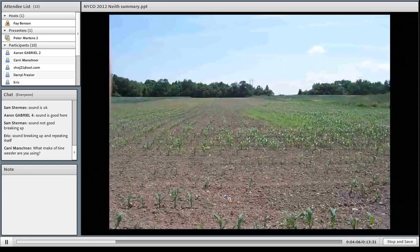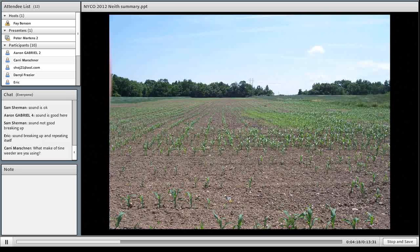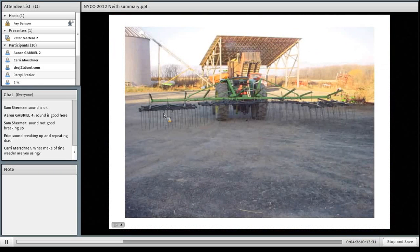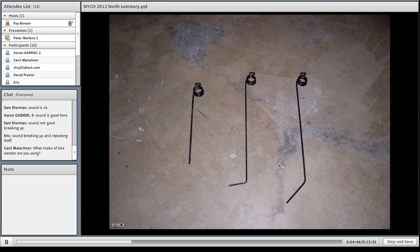This is an older chain-mounted Kovar with 45-degree tines — it still works. There are several types of tines on the Kovar. There's the straight tine, which is a real good unit for burying. The 85-degree tine would typically be used for a tap-rooted crop like a soybean or a dry bean, because the weeds that are generally a problem there have a branching root system which this will hook out of the ground, but the tap-rooted crop will stay put. And this is the 45-degree — the most general tool. Depending on adjustment, this can be used either to bury or to pop weeds out of the ground, and this is what we typically would use on corn.